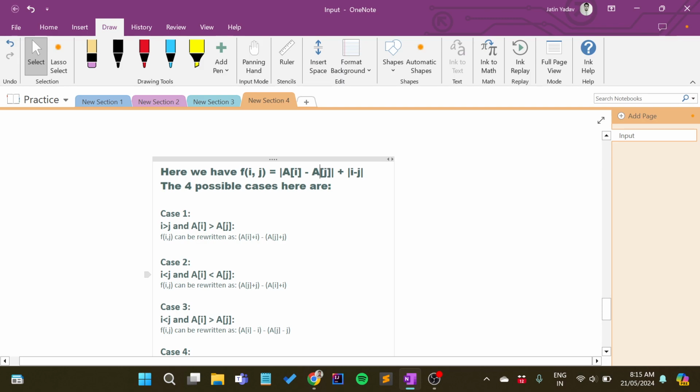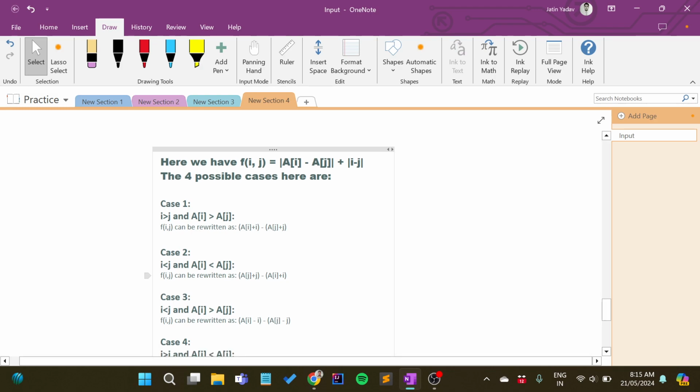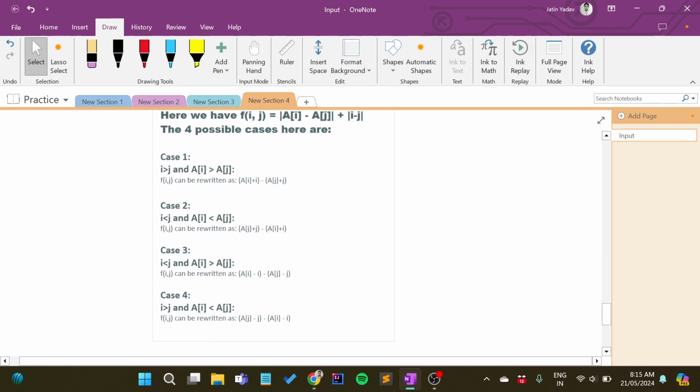But for the case when j is greater than i, the i minus j will come out as minus of i minus j. Similarly, for ai less than aj, the mod of ai minus aj will come out as minus of ai minus aj. So we can break this into four cases, and we see the expressions are ai plus i minus aj plus j, and aj plus j minus ai plus i.